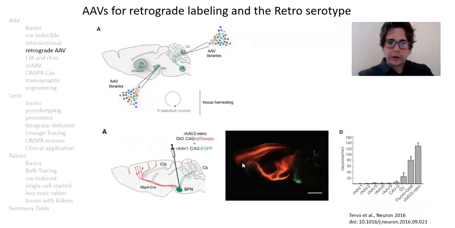And in particular, one serotype was engineered through mutagenesis screens to actually do this very well, where you can see here where they injected this particular nucleus, that the red infection from their particular retro AAV by far outpaces the green infection, even though that's a little bit cheating because the red is always going to look much brighter than the green, but it's a very powerful tool, but many other serotypes do this as well.